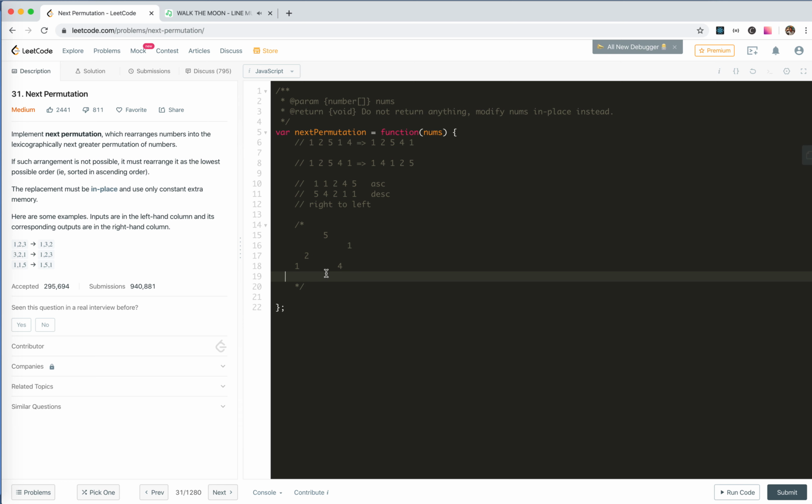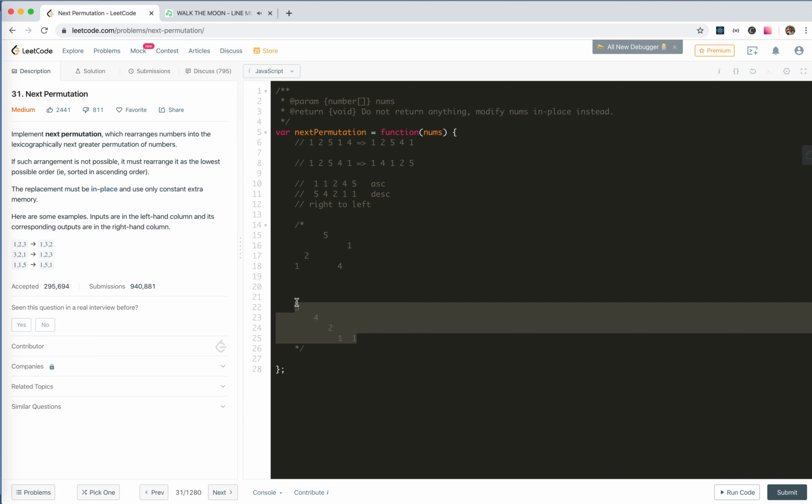And what if you find the already descending order, like 5, 4, 2, 1, 1? Yeah, for this case, we cannot find any ascending slope, so we failed, right? We finally find the impossible permutation, so we just reverse them.